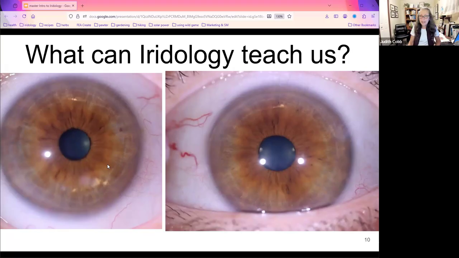So this set of eyes in particular tells us that this person spends a lot of time reacting in that sympathetic nervous system, the fight, flight, or freeze. She internalizes her stress and can get really wound up over things, has a hard time letting go of it. So, when I see someone like this, we're going to talk about ways she can let go of stress. Does she need to journal? Does she need to do some self-talk?